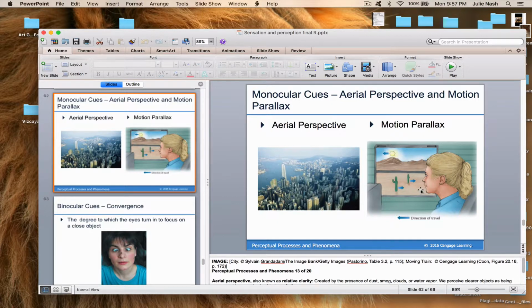Motion parallax is when, let's say we're looking at something far away from us. So she's looking at the sun. She's riding in a bus, I guess, or a car, and the sun's way away. It appears to move in the same direction with us because it's far away. However, things that are close to us appear to go in the opposite direction. So our mind perceives things that are going the opposite direction to be closer to us. If there's an object further away from us, our mind interprets it as moving in the same direction, so it's further away.